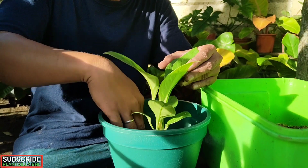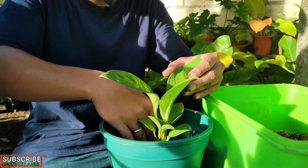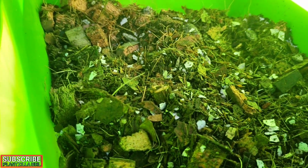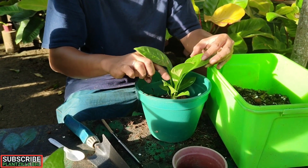It may not be that fast, but still, it's something that is worth celebrating. O, yung mga ganyang size siguro yung perfect sa ganyang pot. Kasi mas malaki yan. I'll just give you a closer look kung ano yung itsura ng ginamit naming potting media, guys. Yung mga white na makikita nyo, eggshells po yan.